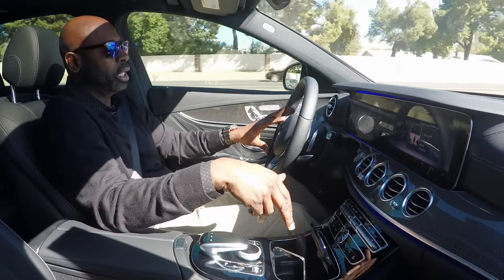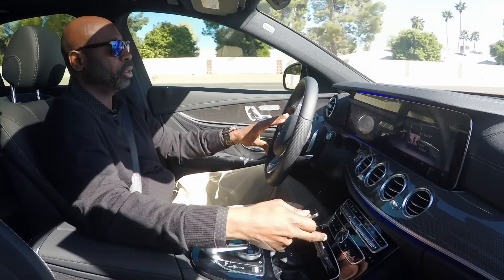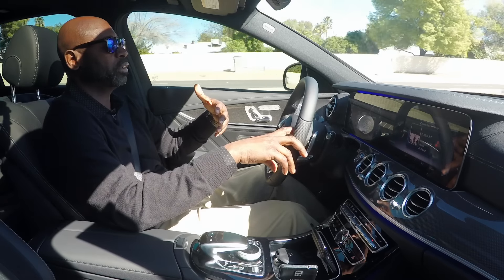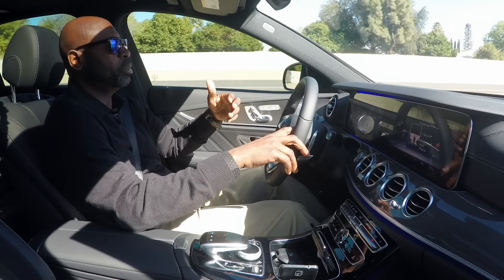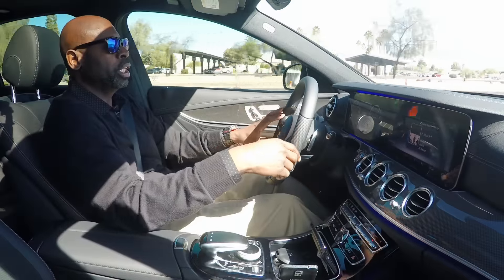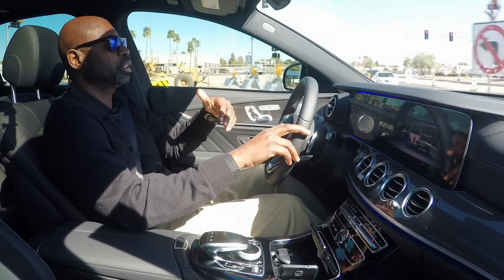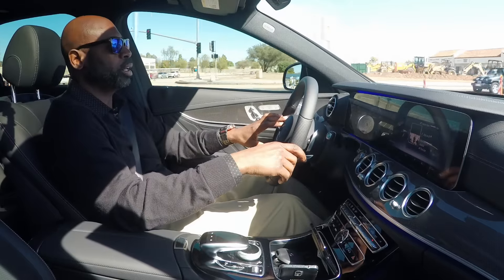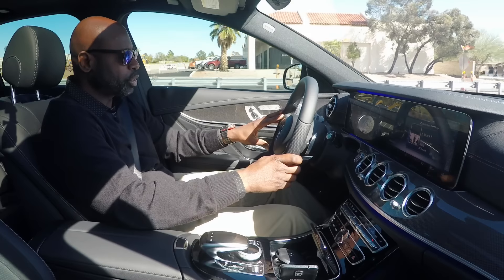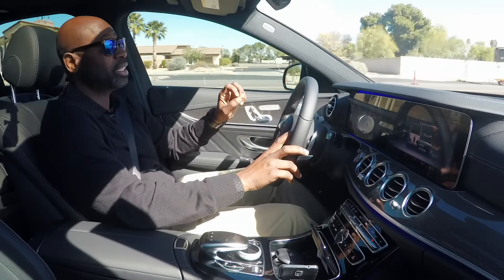There's the connector right here for CarPlay and Android Auto. We also have NFC charging — you can place your phone on top of the console and it will charge your telephone. Keep in mind that not all phones have NFC charging capabilities, so check to make sure your phone is equipped. You can still Bluetooth your phone into the car for Bluetooth audio and hands-free phone calls — most cars today have Bluetooth.